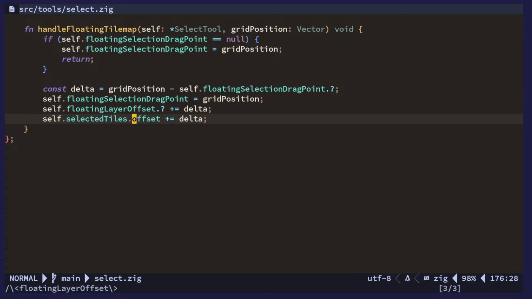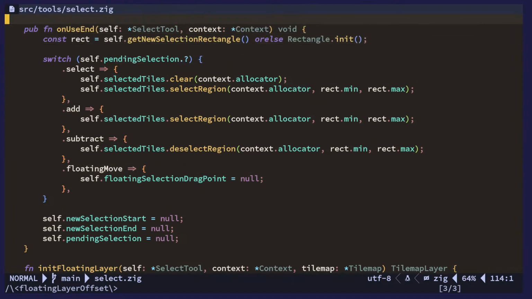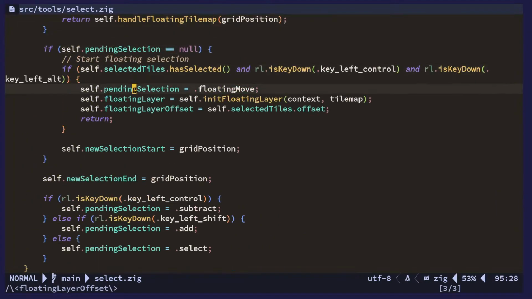Or no, it's not. Because no, because we are... are we really getting in here? Maybe that's the issue. Sort of pending selection is floating move. Yes, it goes in here, it creates this, it does that.